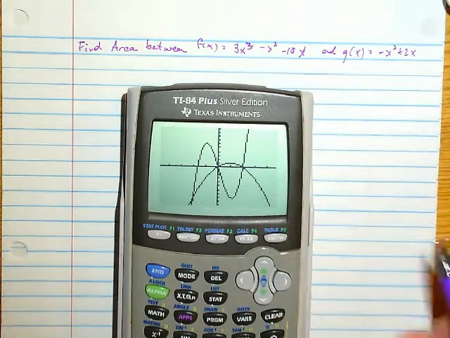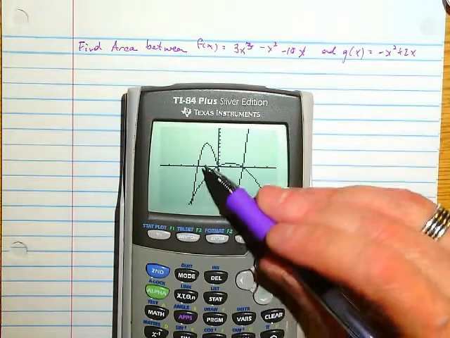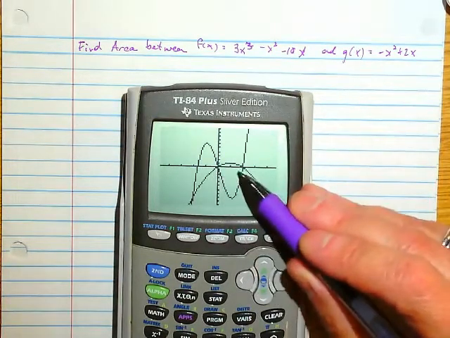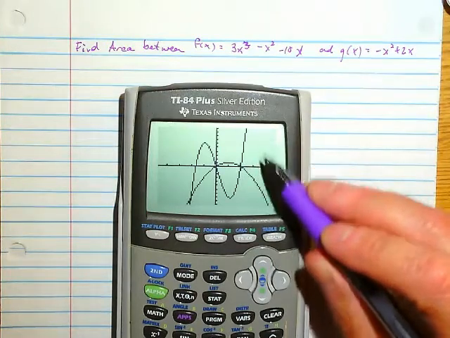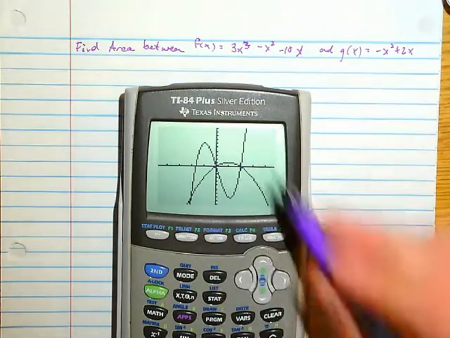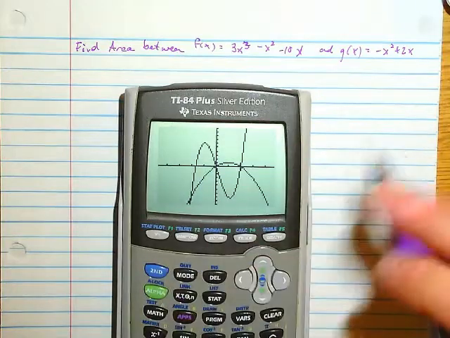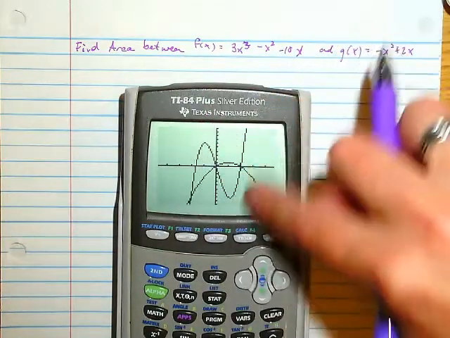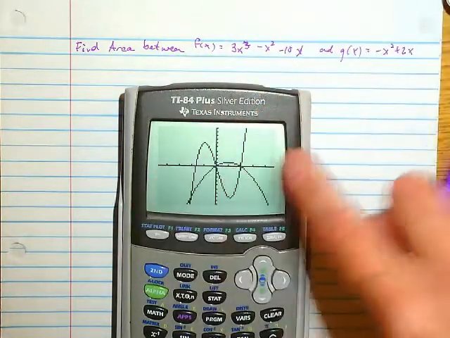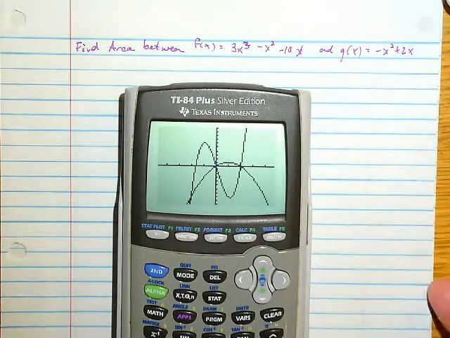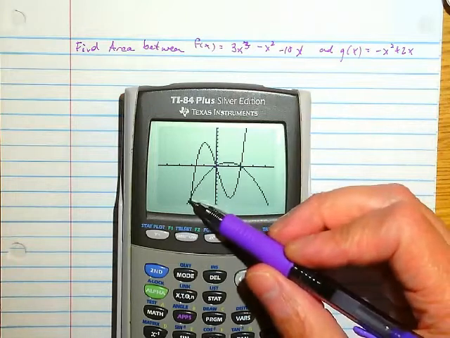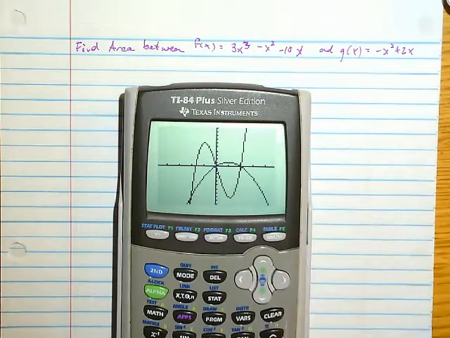Now, would you agree that I'm talking about the area of this section here and this section here? But after that, it's like, what's this area here, right? Because you know x squared is going to be a parabola looking thing, and x to the third starts down and ends up, and then it's not coming back down again, so there's only that many turns in a cubic function, so we're good with that. I think these two do show our intersection.